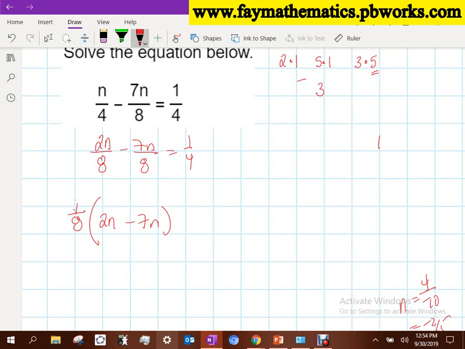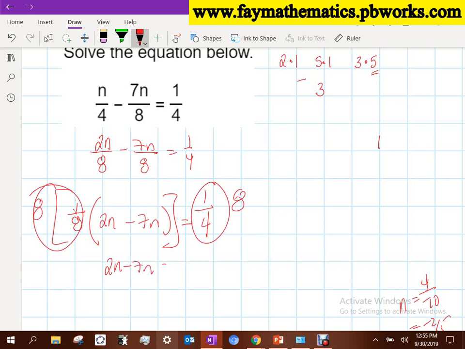Can I do something like that? Do you think that would work? If I multiply 1/8 by 2n, does that give me 2n over 8? Take 1/8 times 7n, does it give me negative 7n over 8? Does that make sense? So these two things are the same. If I multiply this side by 8, I can group those two together, multiply this side by 8, I get 2n minus 7n equals 2, and I can do it that way. Still get negative 2/5 as n, okay?